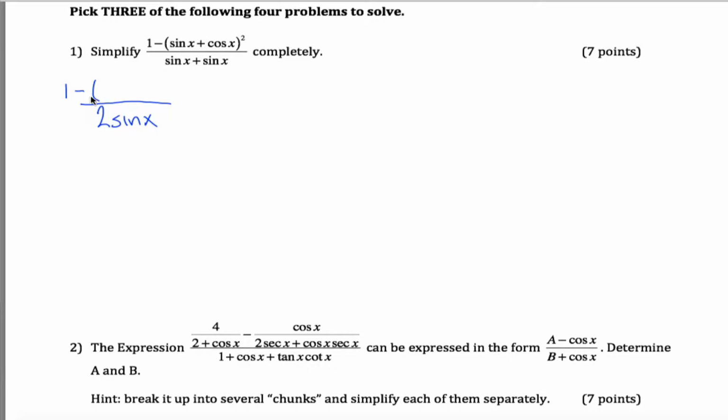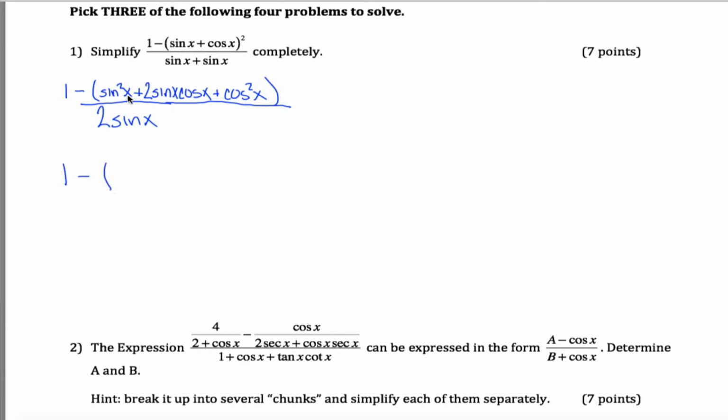So let's do that. So we got 1 minus, and then inside the parentheses, if I FOIL this out, sine of x times sine of x gives me sine squared x. Sine of x times cosine of x gives me sine of x times cosine of x. But I'll end up with 2 of those because I'll have a cosine of x times a sine of x when I go through all my FOILs. So I got something like this, and then the last term, cosine of x times cosine of x, is just cosine squared x. Something like this.